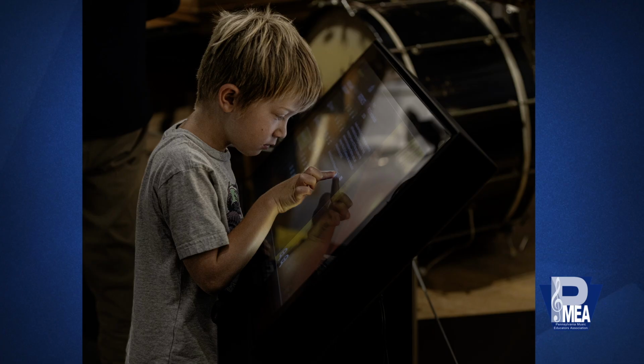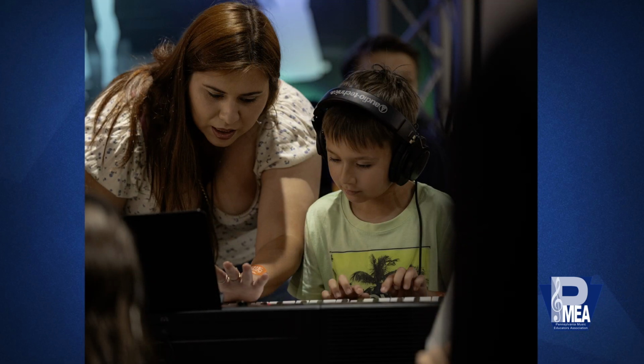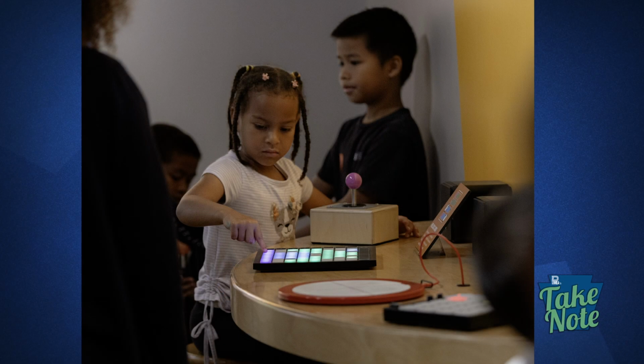So early on, we started to put all this programming together. And I'd say we started with a volunteer program. We've got 65 volunteers. We've had hundreds of volunteers over the years. And then we branched out into being a place where student tours can come and visit. We get 6,000 to 8,000 students a year that come here. We actually have a program where we offer free transportation, free admission, and free comeback coupons for students from Title I schools in our area in Southern California. So that took off like wildfire, and that's been going strong for 20 years.